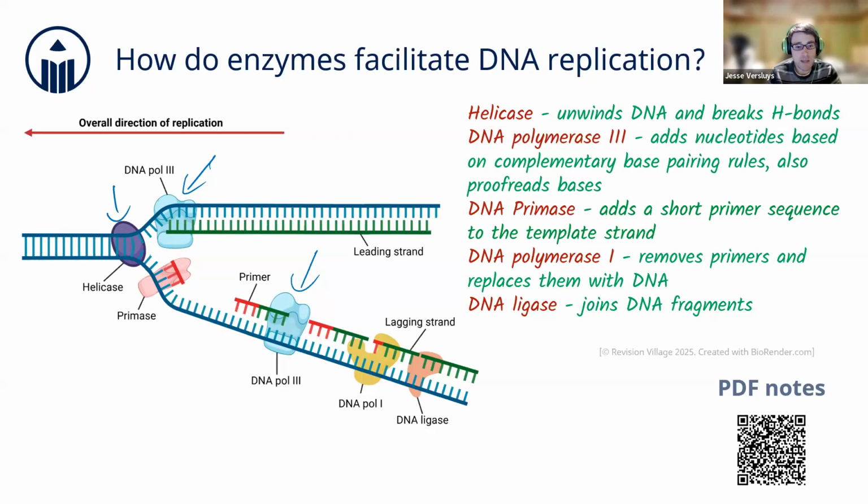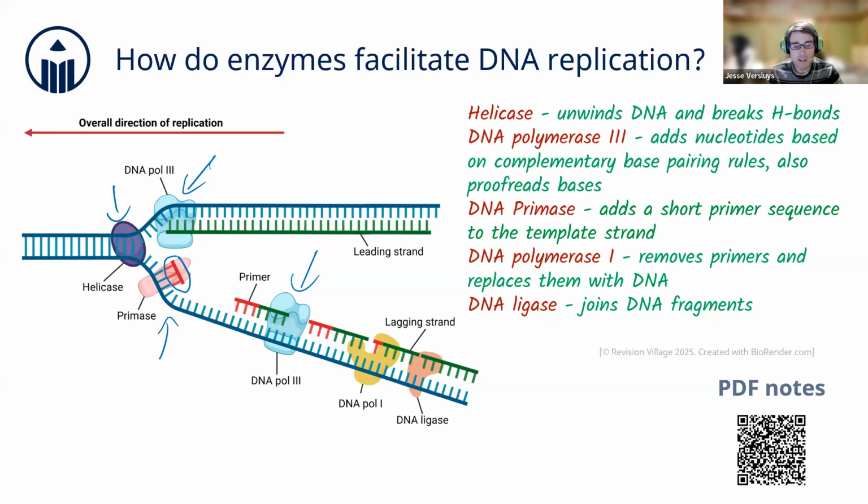Then we have primase, which actually isn't seen. Oh no, it is here. Here we go. Primase is only found on the lower strand in this one, although it would be on both strands in the real replication. DNA primase adds a short primer to the molecule, and that's this red section here that you can see. The primer is actually made of RNA, and so that's where DNA polymerase 3 actually attaches to the strand and begins the replication process, or begins synthesizing the new DNA. So DNA polymerase 3 can only attach to where the primer is found, and that's going to be important later on.